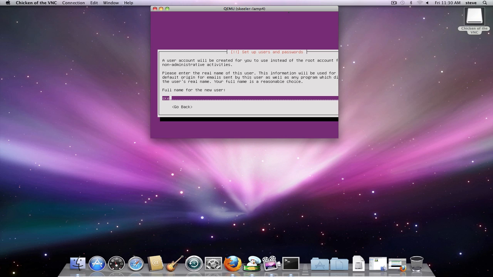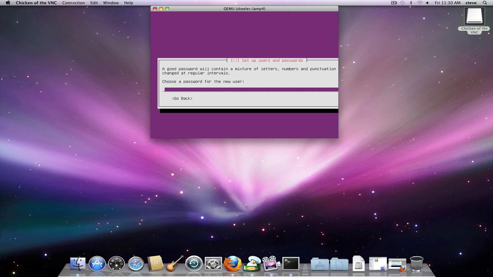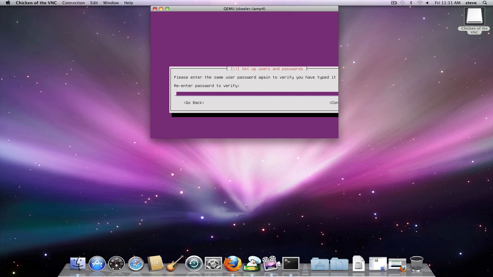So you want to put in a name. In this case, I'm going to use my CIT username, and then it will automatically default to that same name for your account on the machine, and then give it a password. Then it's going to ask for the same one over again.